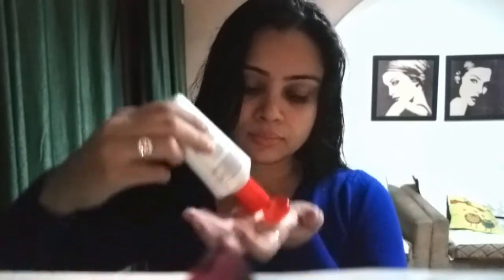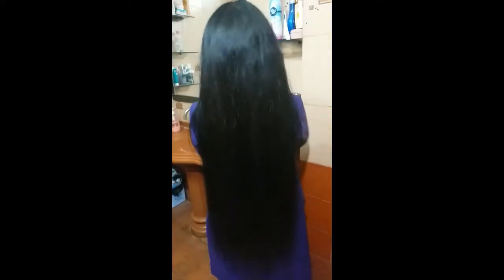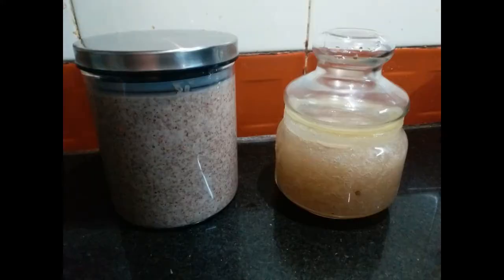After washing, you can see how clean my scalp is — there's no dandruff whatsoever and my hair is so hydrated, not frizzy at all. I'm finishing with my regular L'Oreal Paris serum. I wasn't able to film myself, but my mom was doing the same thing — look at the shine it has brought to her hair. It is so brilliant and shiny. These are the two hair masks in action.